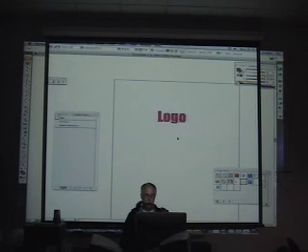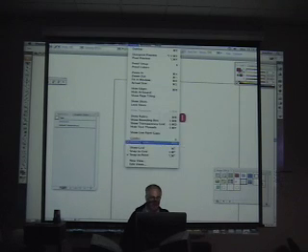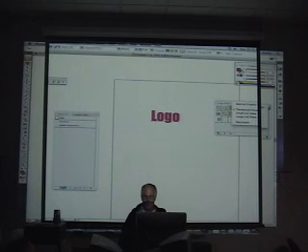Oh, okay, that was it. That was all. Oh, I see what I have. I have smart guides turned on. Yes. So I'll turn that on just so we can see that. Okay. So under image effects, what I'm going to do is load some others.